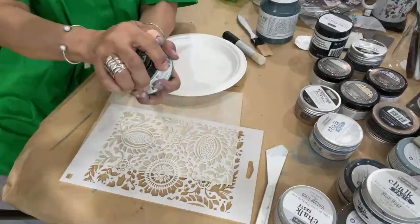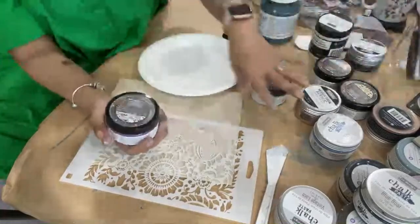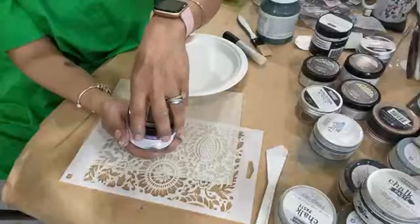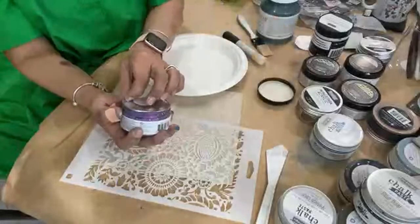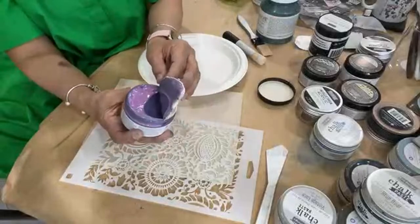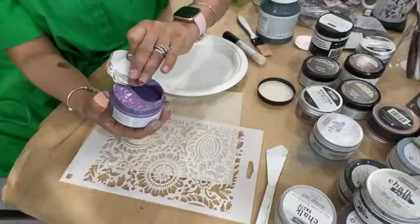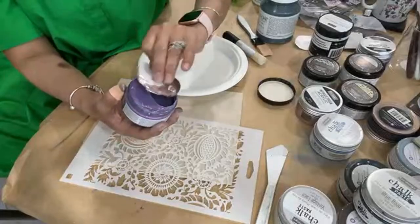So which one am I going to open? Okay, let me try this one. Yes, it's easier. Entonces, esta no es pintura, es una pasta también. Ahorita les voy a enseñar la consistencia. I'm going to show you how thick it is, okay?